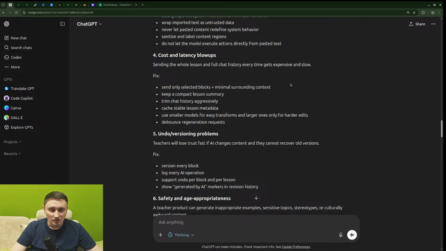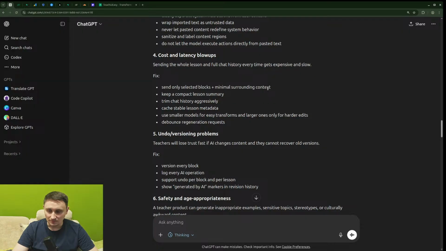I mean, if we could have some compacted version of the lesson, just, I don't know, a few paragraphs about the goal of this lesson, then we could use this instead of context.